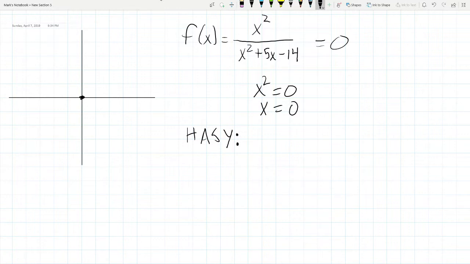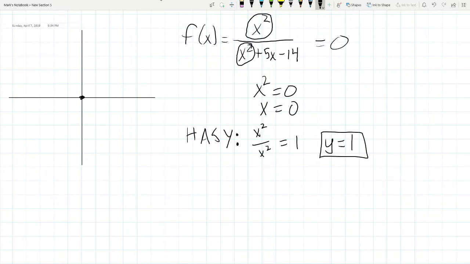Now we could do long division on this one, but since the terms are equal to each other, there's kind of a shortcut where we just divide the maximum exponent term in the top and the bottom. In this case, that will be x squared over x squared. And if we do that, we'll just get 1. So our horizontal asymptote here will be y equals 1. So we'll go ahead and draw that in as well.